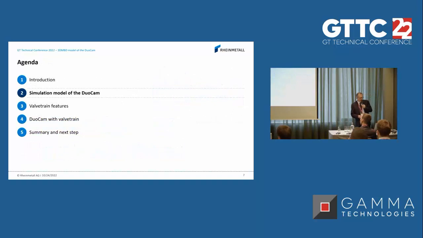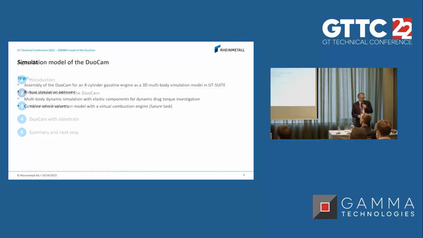On the next slides, I would like to show the goal of the project and how we build up the model of the DuoCam in GT Suite. The aim of this project is to build an assembly of the DuoCam as a 3D multi-body simulation model in GT Suite. With increasing complexity, it is necessary that the model must work very robustly.